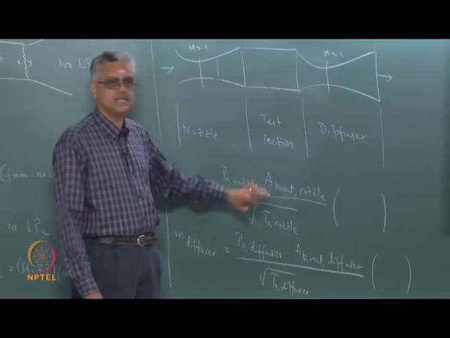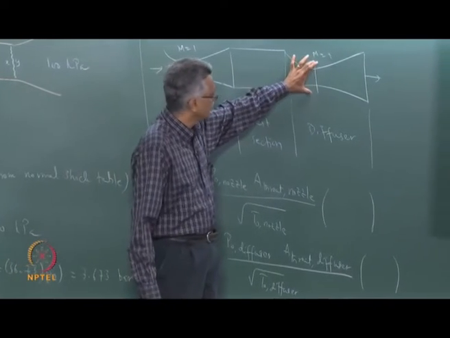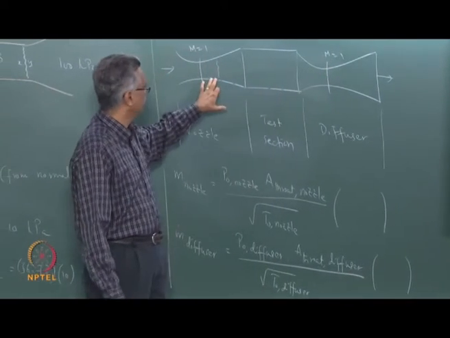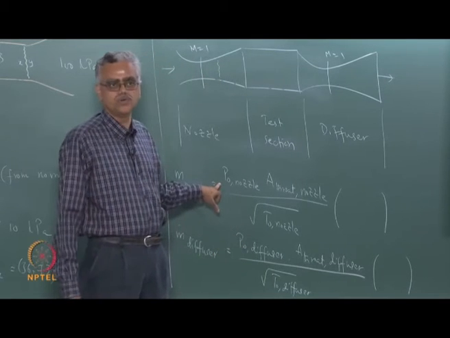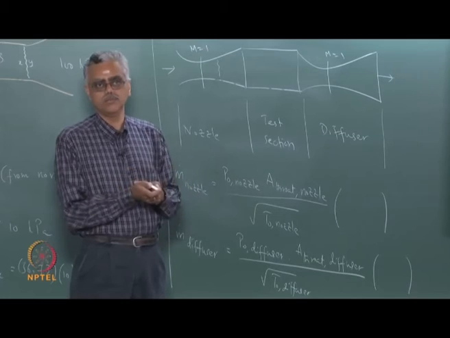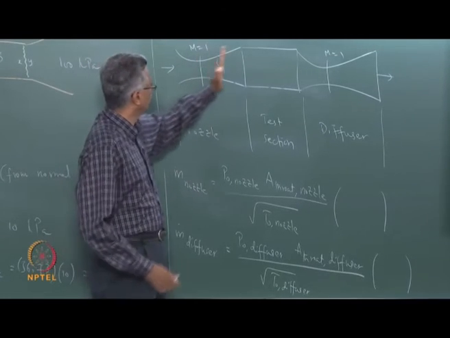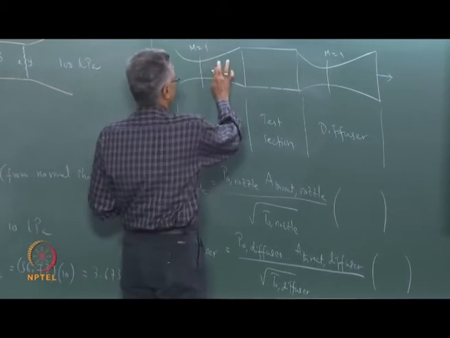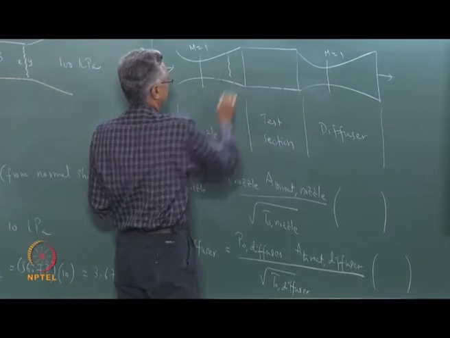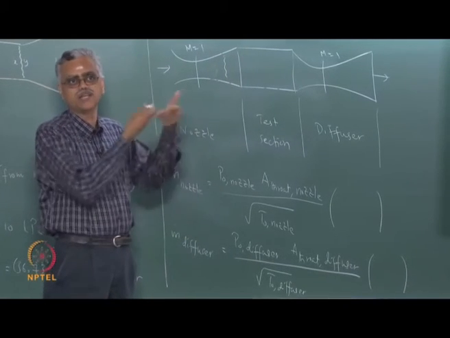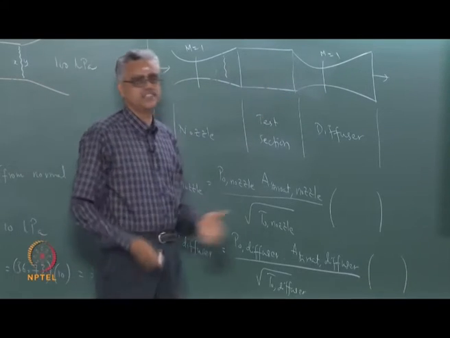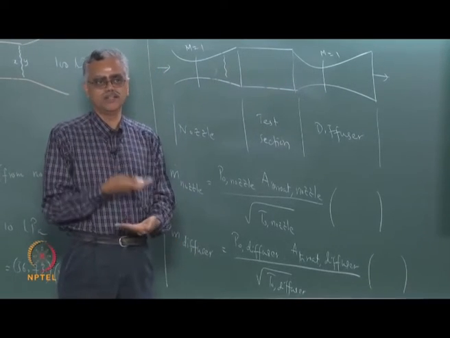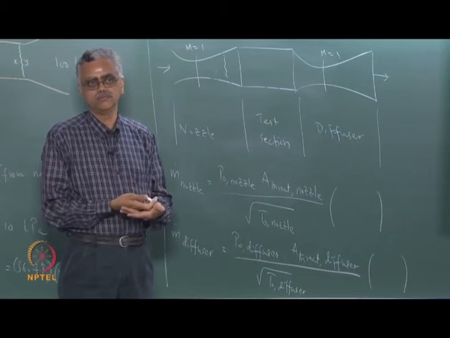So, which means when we are starting the tunnel, we need to slightly open this diffuser. So, the shock is here, and I figure out my P0 diffuser over P0 nozzle, and then I open up the diffuser by that much. Then what happens? The shock moves a little bit down, right. So, then the shock goes from here to here. As I keep cranking up the stagnation pressure, it moves down. So, what is the worst case scenario? What is the maximum opening that I have to provide for the diffuser?